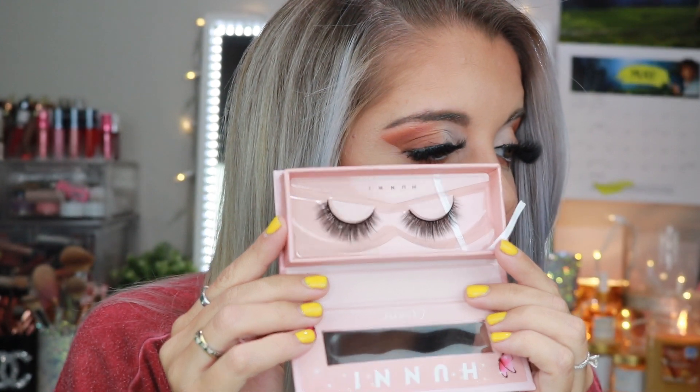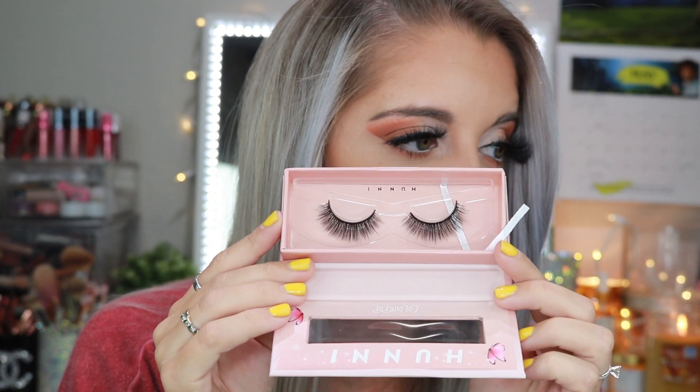The next product is from Laura Lee Cosmetics — this is her Party Animal palette. I actually received this in a Boxycharm a while back. It's a really pretty palette, but I'm not a fan of the color scheme so I did sell this one on Poshmark. I'm going to add this to my No Waste Wednesday. She's putting really nice high-end products in here — that's awesome! And oh, we got some lashes from ColourPop in the style Honey. I'm always down for more lashes and these are absolutely stunning.